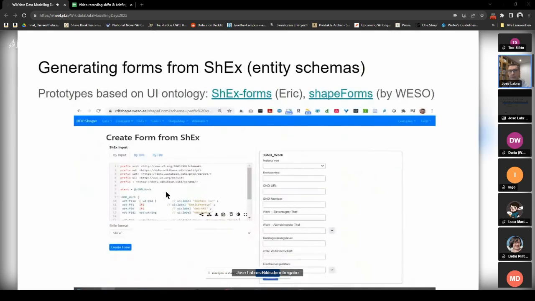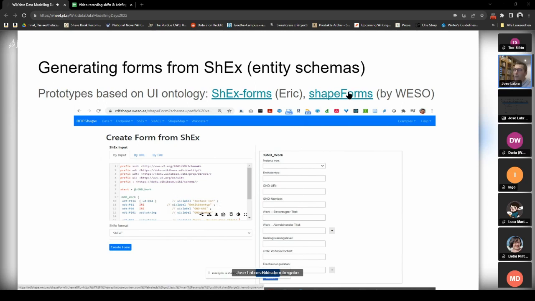And the other thing, just to finish this part, is a prototype that we did with one of my students, and Eddie Pludemou also has another prototype, where you can generate a user interface form based on entity schemas. So, for example, this one is not quite useful, and the link is not working.